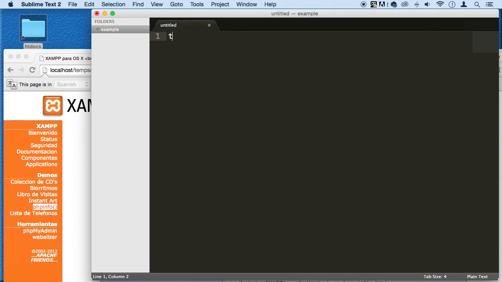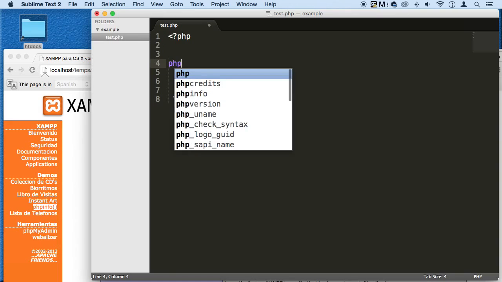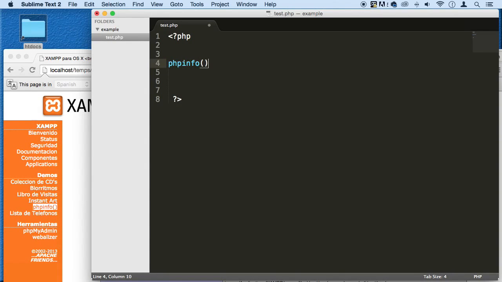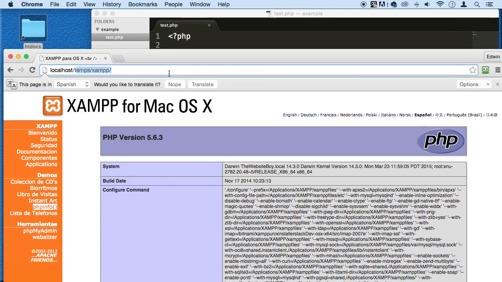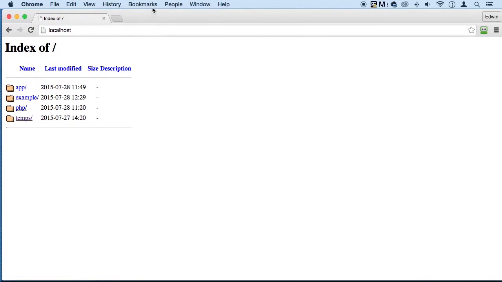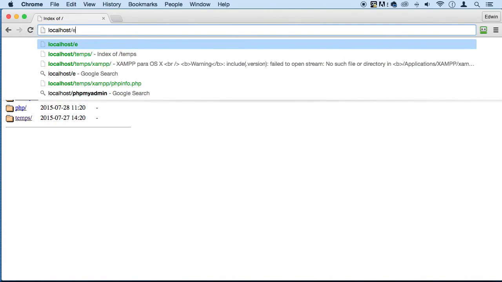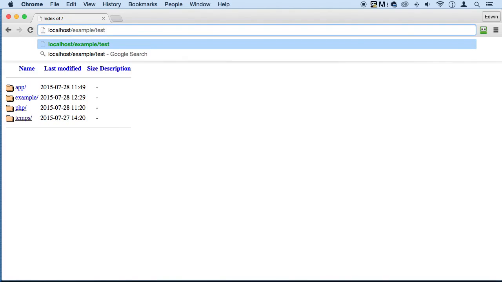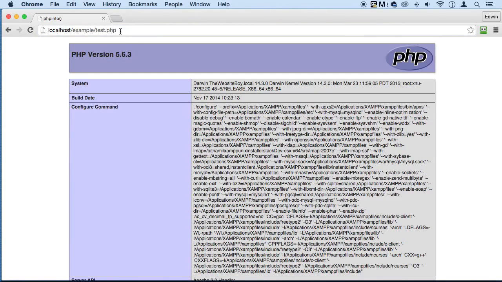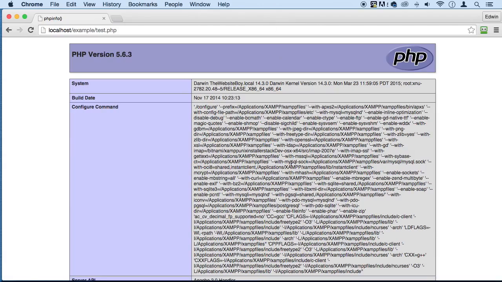I can call this whatever I want. I'm just going to call it test.php. I'm going to open my PHP tags and put a function called phpinfo right here. This is a predefined function that PHP provides for us to check our server. So I'm going to go to my localhost, and like I said, some of you are going to get redirected, so make sure that you put your localhost, the folder name, and the file name for your path, and then press enter. This is going to take you to your server information.